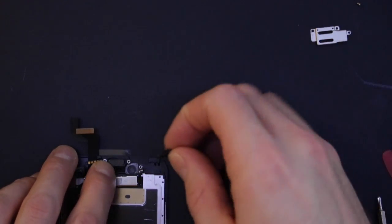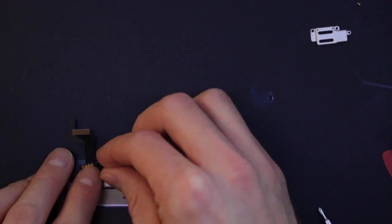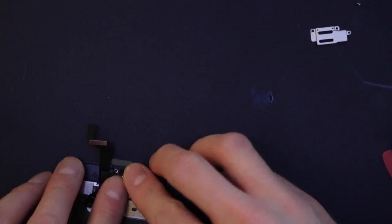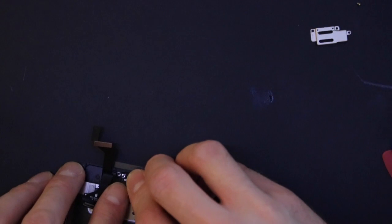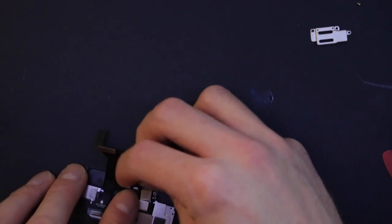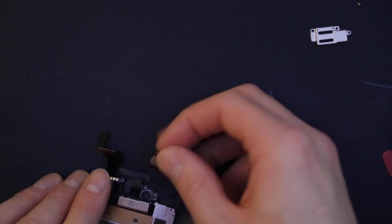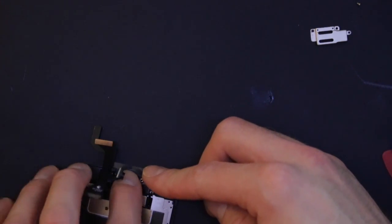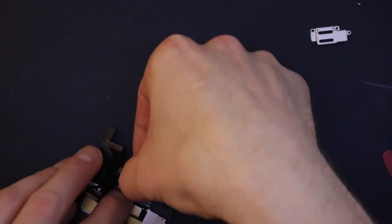Push them down there. And then the speaker has to go into that little groove on that bit that I showed you before. If it doesn't go in there, then it'll sound like you're talking through a sock when you phone somebody, or when they phone you, that'll sound like they're talking through a sock even. I don't think that's in because it's not lined up properly. These boys in. Ah, there we go.